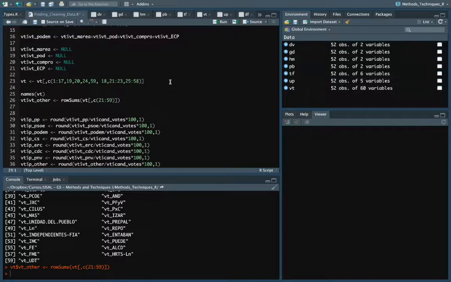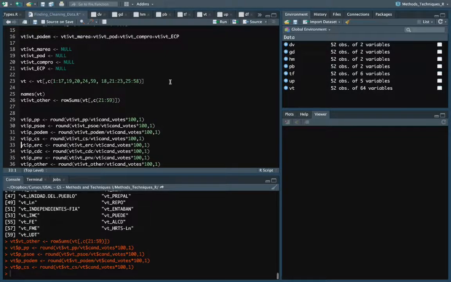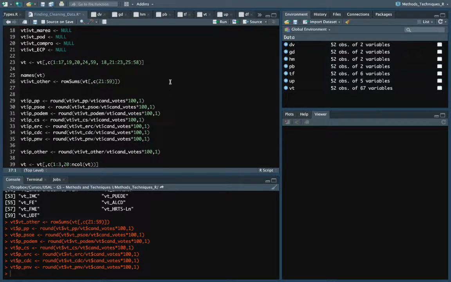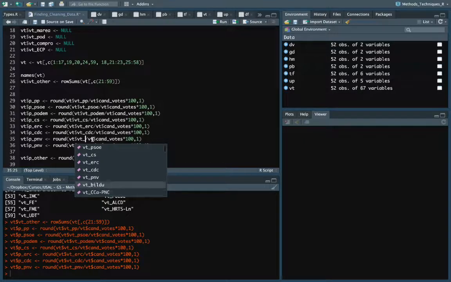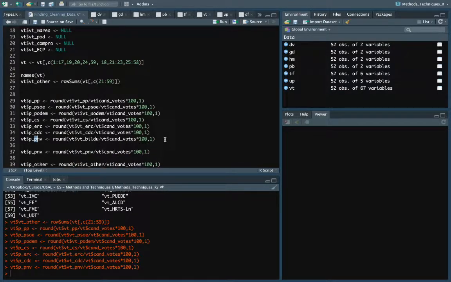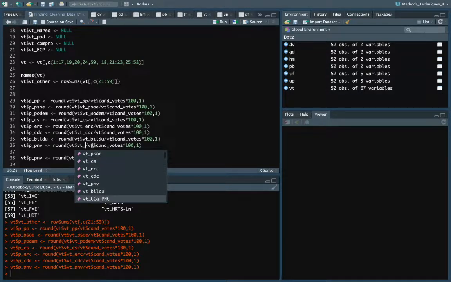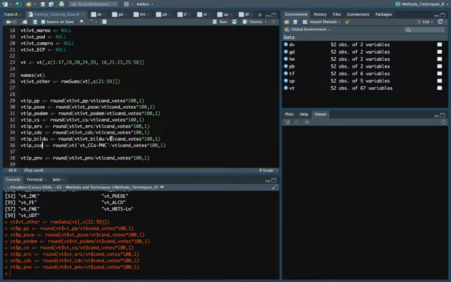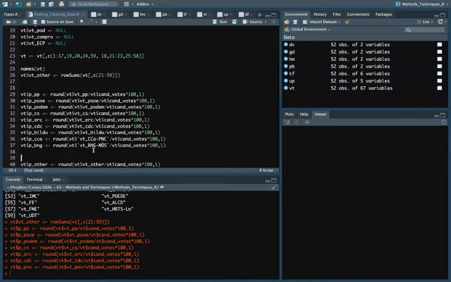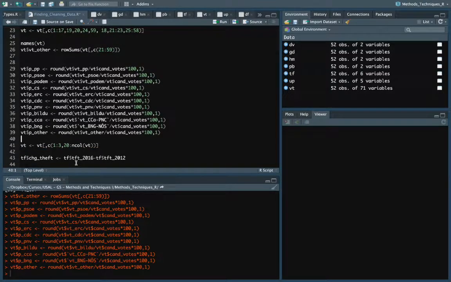So I can compute the percentage of PP, PSOE, Podemos, Ciudadanos, Esquerra, PNV, but I will also include here Bildu, Coalición Canaria, and BNG.